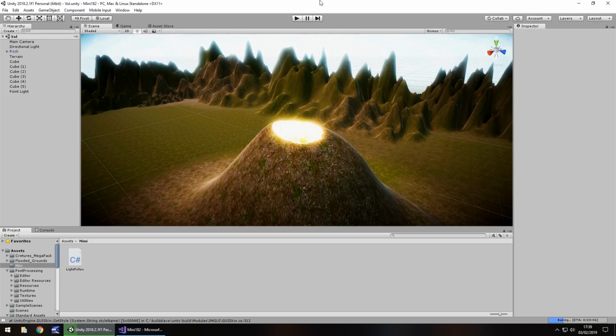So, I have a scene set up here. It's very, very crude, just some really awful looking volcano thing, and I've spent about 20 seconds messing around with a terrain and adding a couple of textures. So the idea of what I want to show you in this bizarre video is how you can use Instantiate to create multiple objects to create something weird.